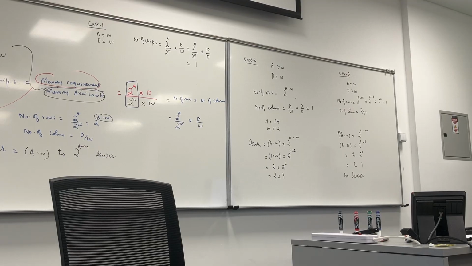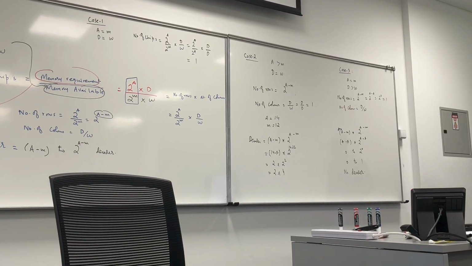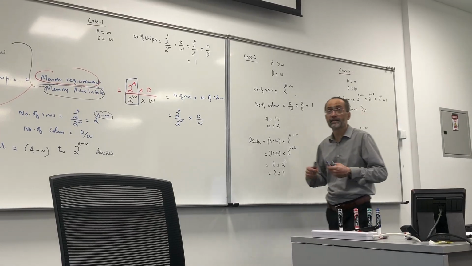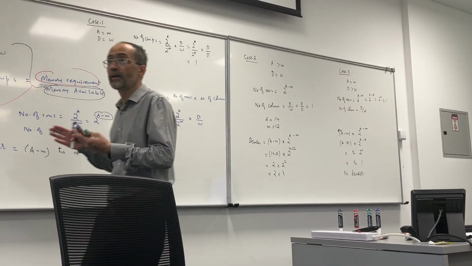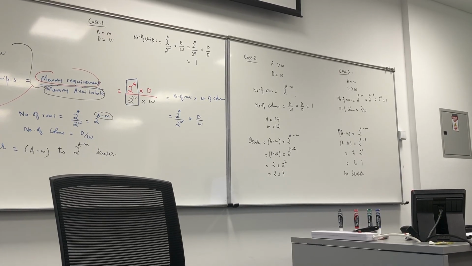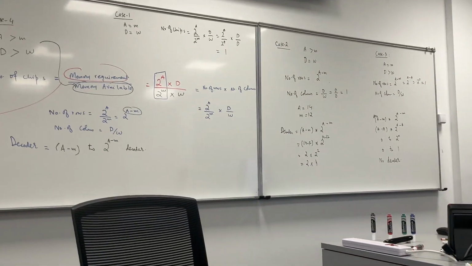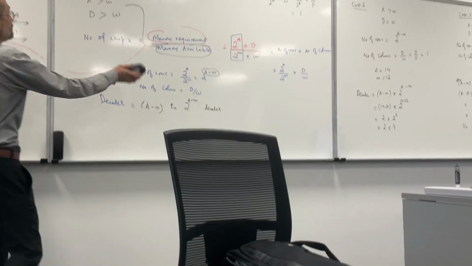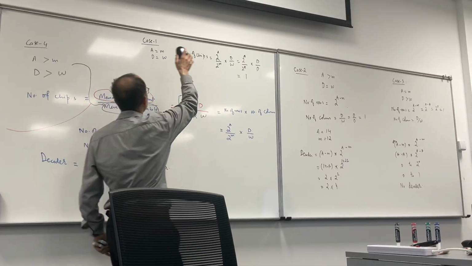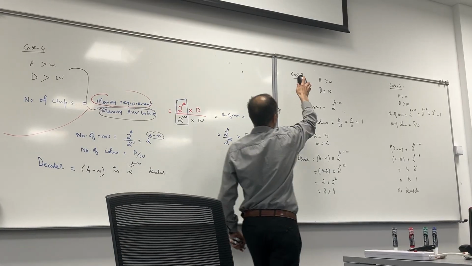Clear or not clear? So now what I am going to do is rub this off and have a most complicated example in which we have multiple rows and multiple columns. I am now going to rub everything off. Any question? Okay, so now I'm going to rub this off, and I'm going to rub this off.